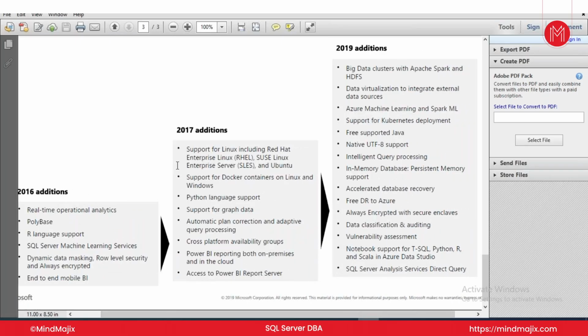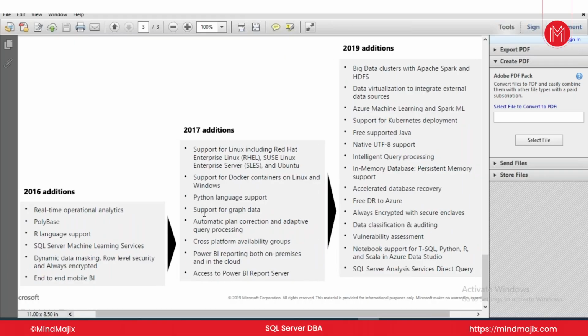And the next release is SQL Server 2017. Soon after 2016, 2017 was also released. It has the same features as 2016, but the additional thing in 2017 is that it can be installed on Linux and Ubuntu systems as well.